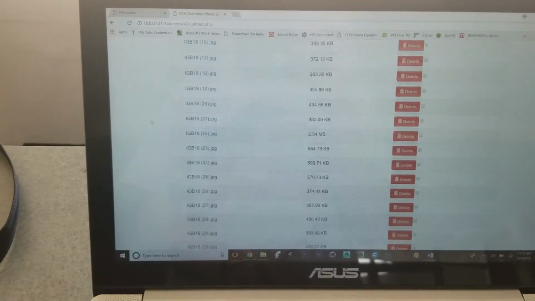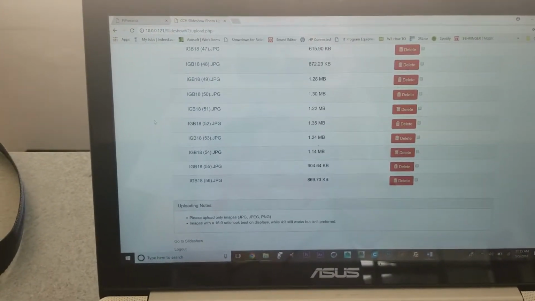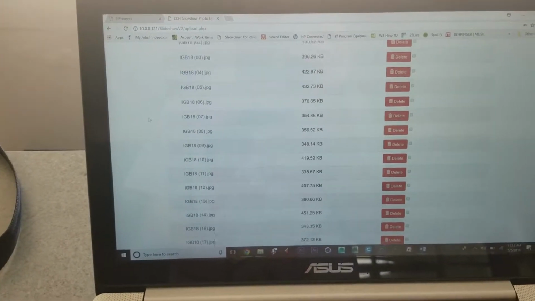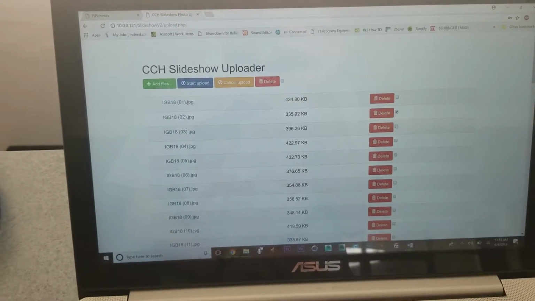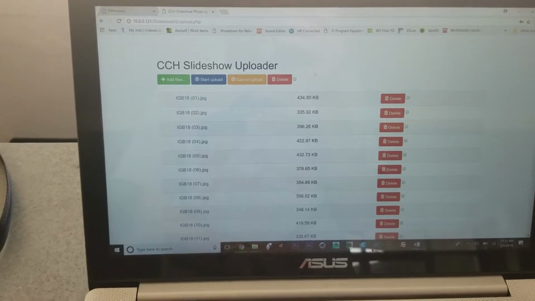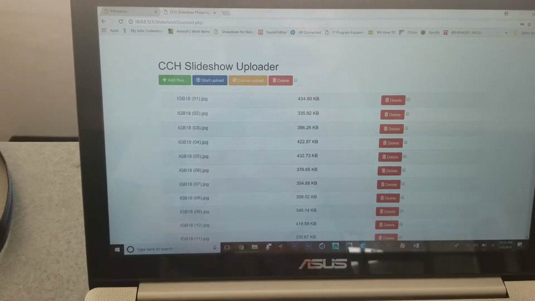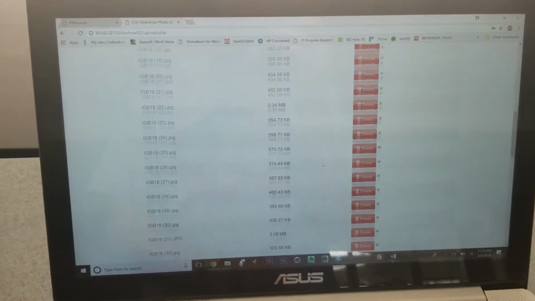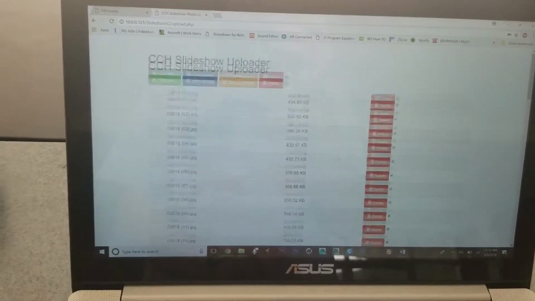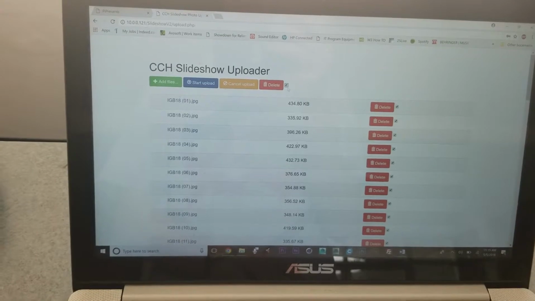So here's what the page looks like. You can see all the images that are displayed, all these JPEGs. You can delete them individually if you want to. There are little check marks you can do to select multiple. You can just go and hit the delete button up the top whenever you want to do multiple, or if you don't want to go through and click all those, you can just click right there and it selects all of them at once. You can upload many files at once.